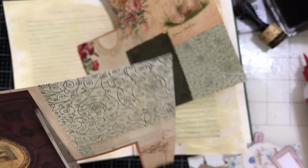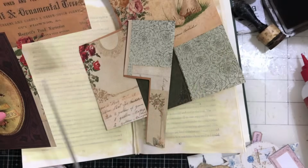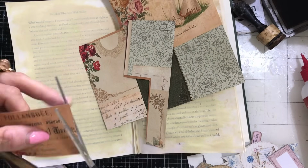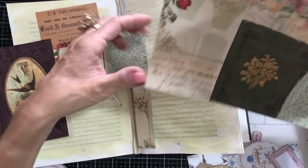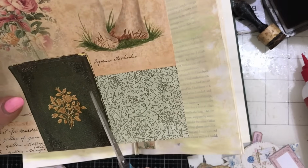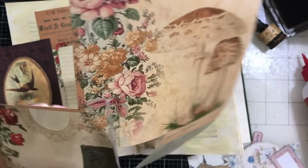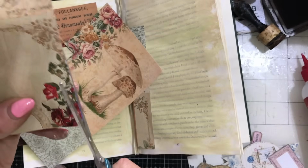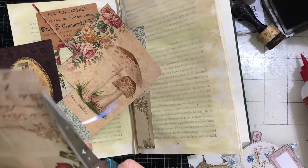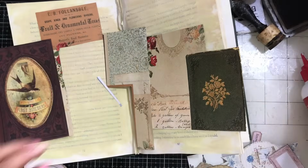Great. Okay. I'm wondering whether I'd be better off getting rid of this white strip. I don't know. I kind of left it there intentionally, and now it's like, do I like it? Well, we'll come back to that and decide. This one, I might just take this section here. I mean, like I say, this is really just to get a little bit of background going on, and chances are most of it will be covered up anyway, but at least it's got some interesting stuff going on.